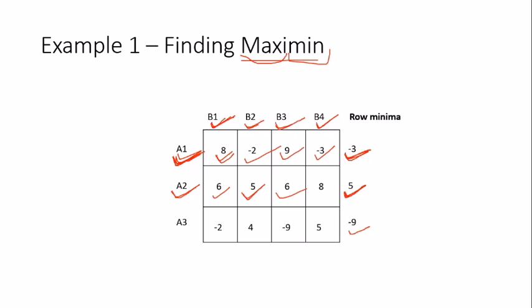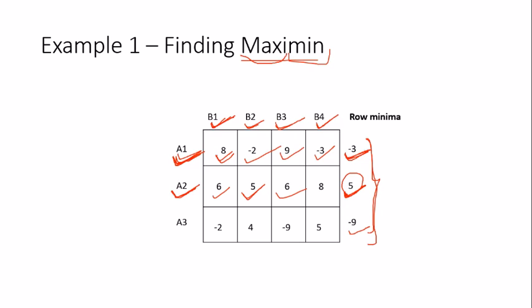So these are the minimas, representing the worst possible scenarios for player A. Now A wants to decide whether to play the A1 strategy, A2 or A3, that means whether he wants to advertise on radio, television or newspaper. Definitely he is going to advertise on television, meaning he is going to choose strategy A2, because out of these three worst possible situations, the best one is this one. So this is called choosing the best of the worst.